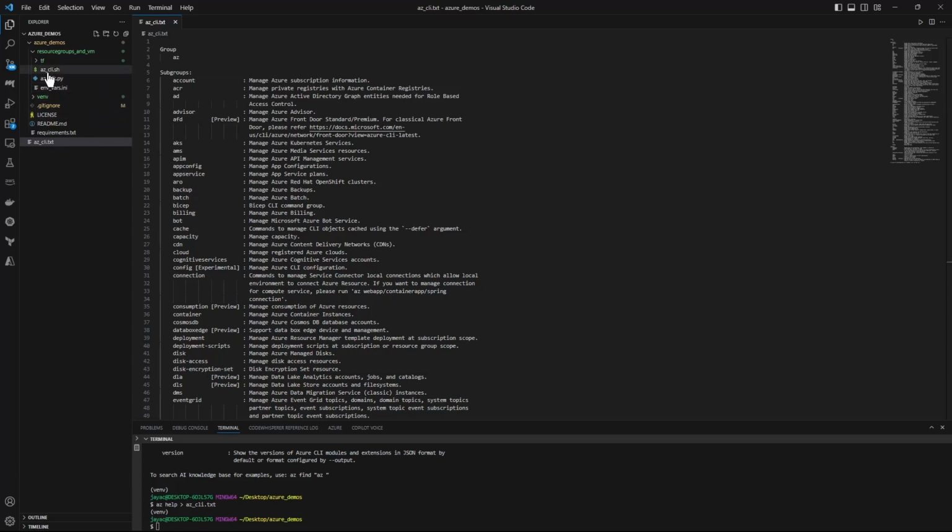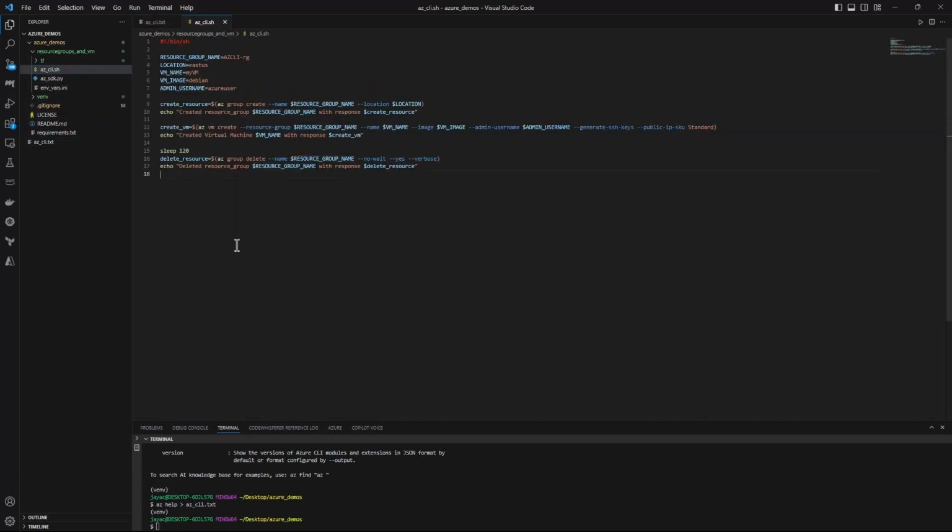So let's go to the CLI first. This is a simple bash script that I created. You can run these commands directly one after another, and you can pretty much accomplish the same, which is a static approach, and it is only usable once, and every single time you run it you have to change the configuration if you have to redeploy a different resource. But using this approach, you can simply export your variable names and you can keep running this for as many resources as you want, and you can spin them up in the Azure console.